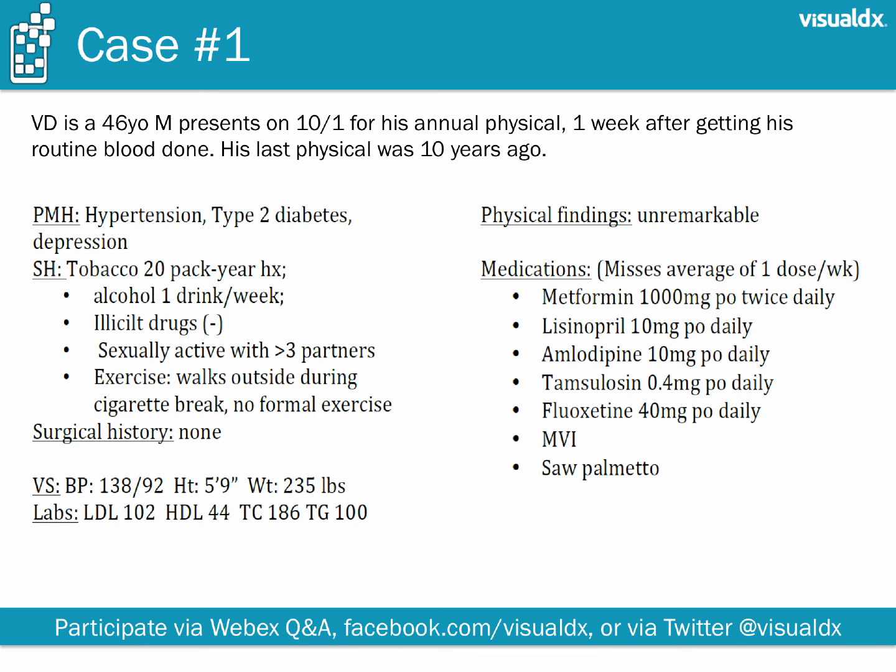He's had no surgeries. Physical exam was unremarkable. He's on quite a bit of medication, however he misses doses frequently every week. He's on metformin for his diabetes, lisinopril and amlodipine for his blood pressure, tamsulosin, fluoxetine, a multivitamin, and some saw palmetto. His vital signs on exam are 138/92, and his labs show a not terrible cholesterol level.